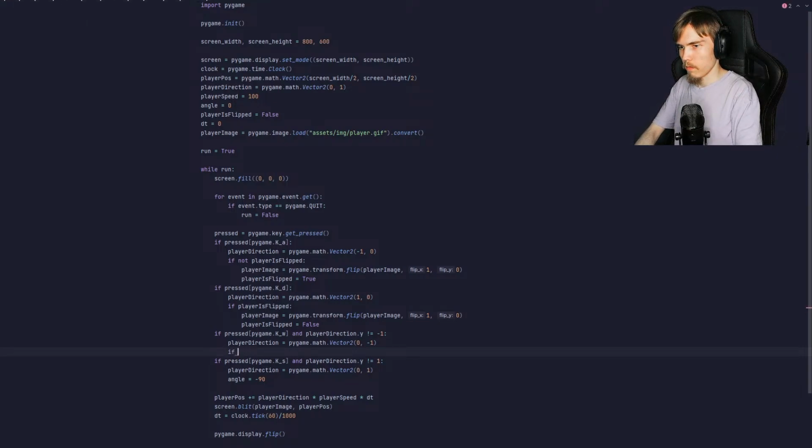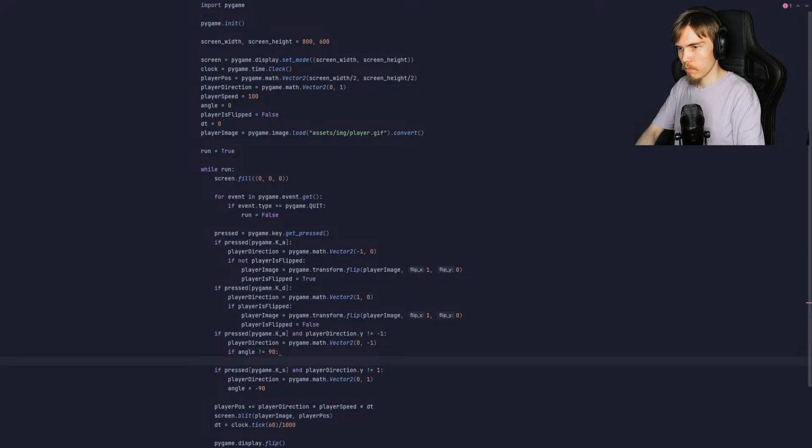If angle is not equal to 90, then we do player image equals pygame.transform.rotate player image and 90.